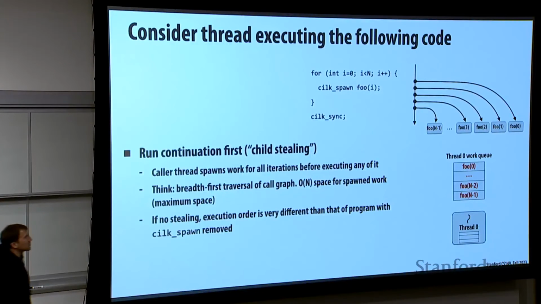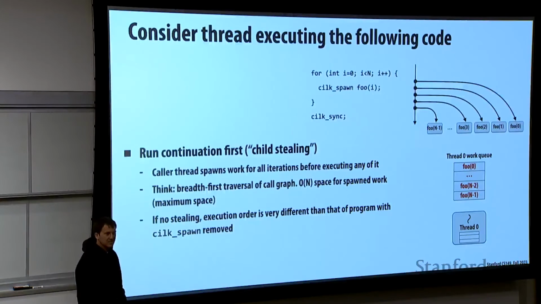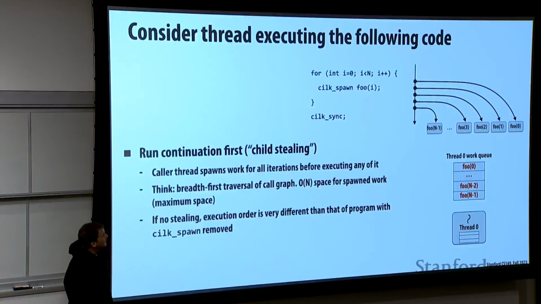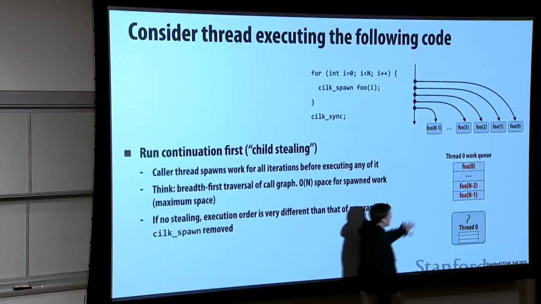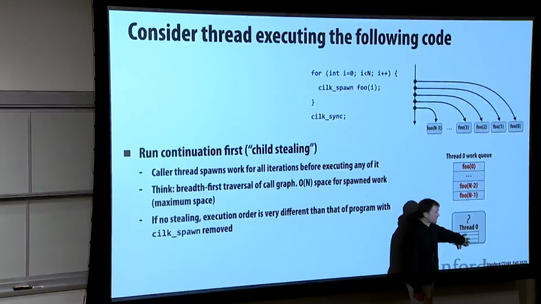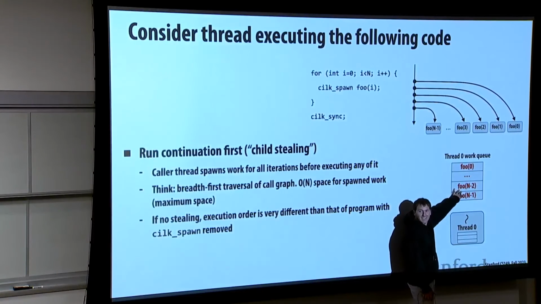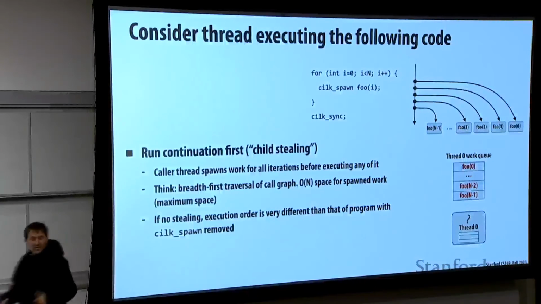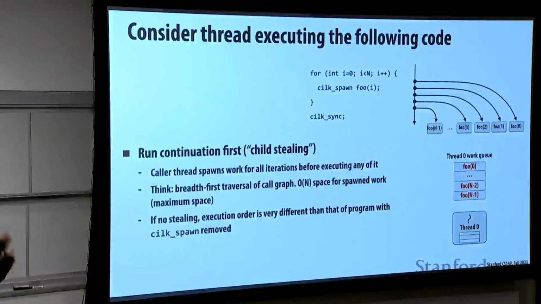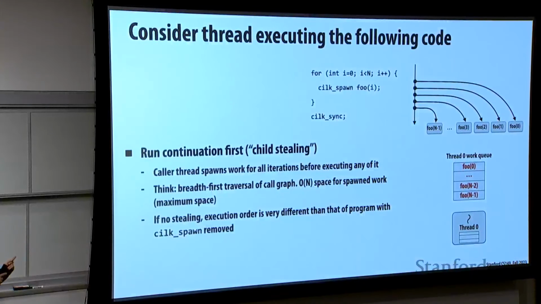What's going to happen if we run the child first? The thread gets to the first foo, spawn of foo 0, and what does it start doing? Yeah. It's going to start doing the work for that foo call, and it's not going to make more work. Right. So this thread's going to start doing foo 0, and it's going to put its continuation on its work queue. So it says, I'm working on foo 0, and the rest of that for loop is the task that I'm going to put in my queue as something I have to do later.